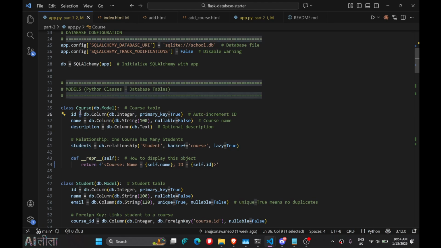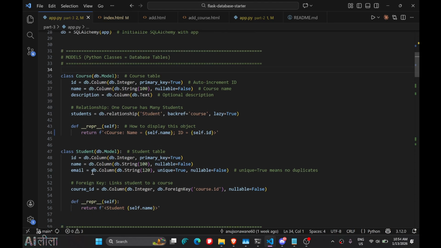Now we have to start thinking in terms of relationships between different classes. Here we are doing matching between students and courses. So we have two classes, so two tables. We define the table schema. We define the relationship. One student belongs to only one course, but one course can have many students. So that's why in the student we are passing course ID, and we are writing a relationship here that makes our job easier to access data between course and student.